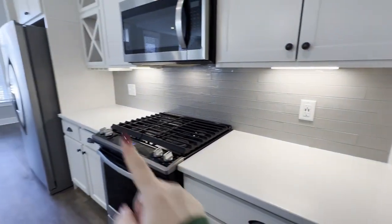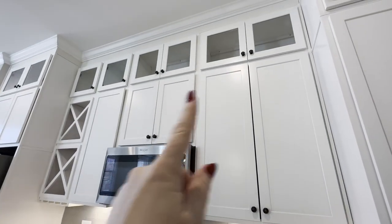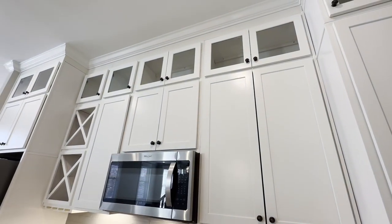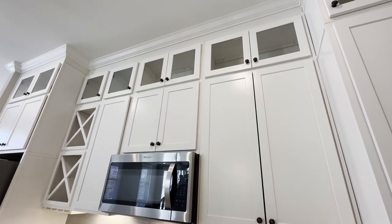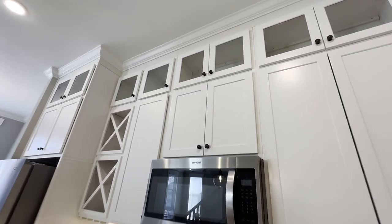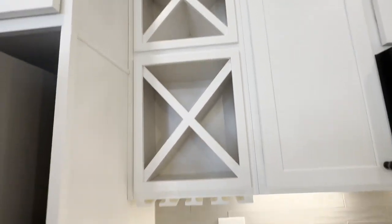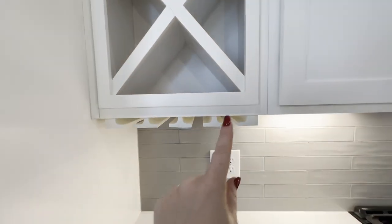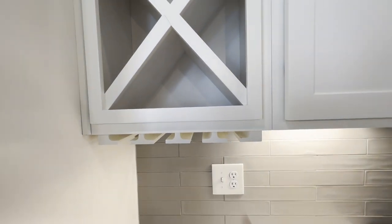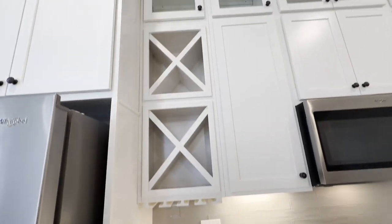You've got under cabinet lighting, and these also have glass upper cabinets. I love that you're able to decorate this space — you could put any type of decorations, flowers, all sorts of stuff. And over here to the side, it comes with wine storage. It's even got this little dedicated area where you could hang up your wine glasses. Great little touches there.